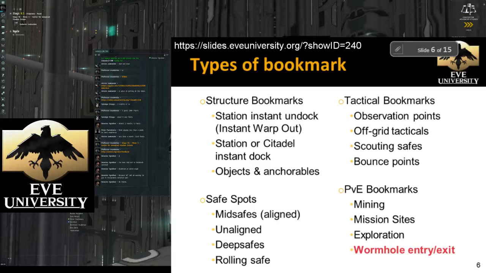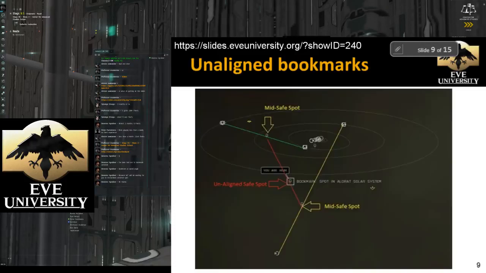And of course, the unaligned safe is safer-ish, so it's a little bit more safe, because if someone's trying to locate you using DScan, they're going to start choosing celestials and scanning at a 5-degree angle, so they can pinpoint your general direction. They might know exactly where you are in terms of range, but they would know the general direction of where your ship is. If you're unaligned, that means they're unlikely to find you using DScan easily.